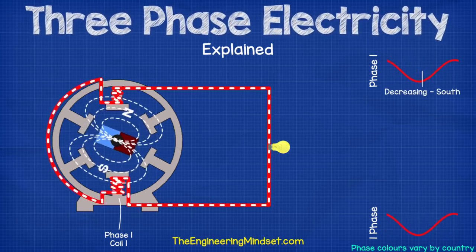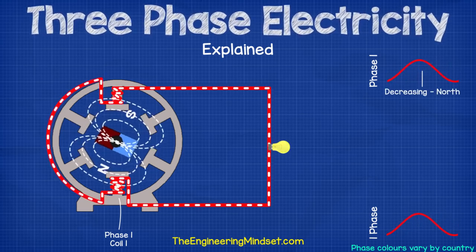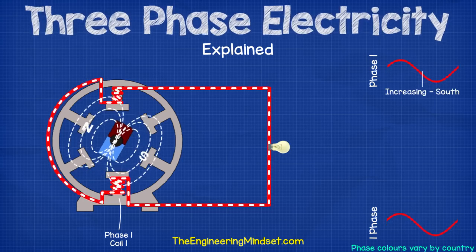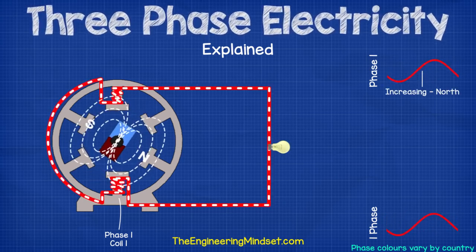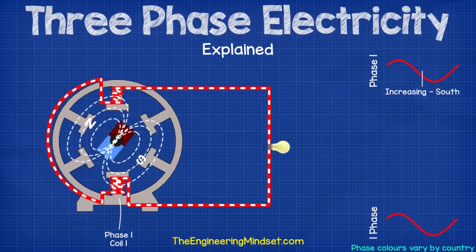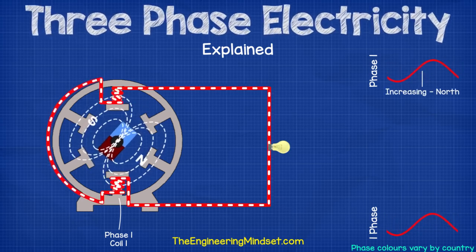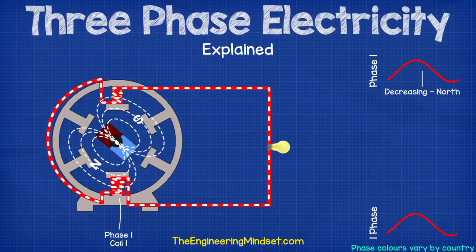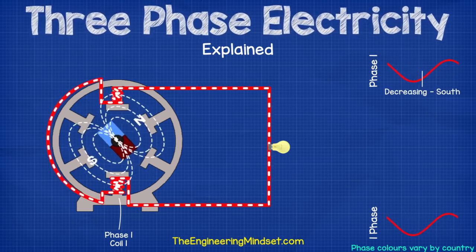Now, coming back to the sine wave that we saw earlier, this plot of current also represents power, and if we connect a lamp into the circuit, we'll see that it will increase in brightness all the way to the peak, that maximum point, then it decreases in brightness all the way down until the neutral point where the lamp is actually off because no current is flowing. But then it will increase in brightness again as the negative half of the cycle comes through and the electrons start to flow back through in the opposite direction until again it reaches the neutral point.